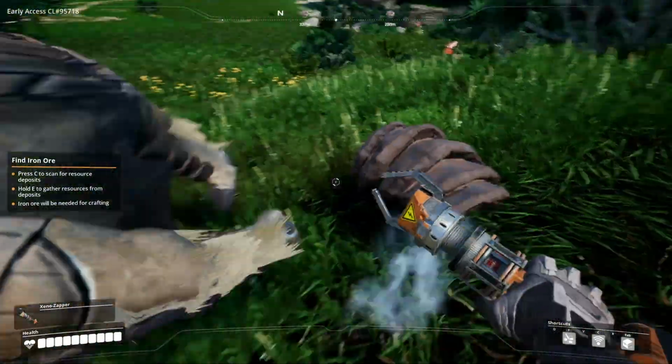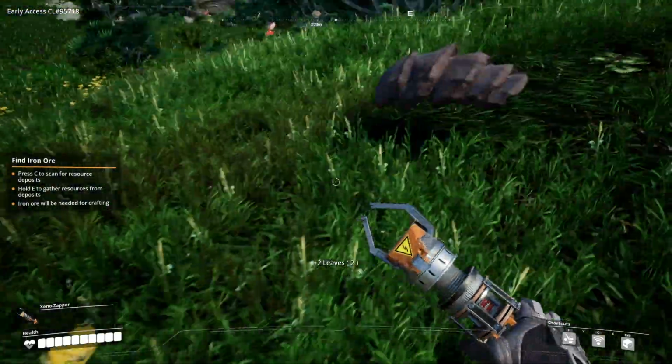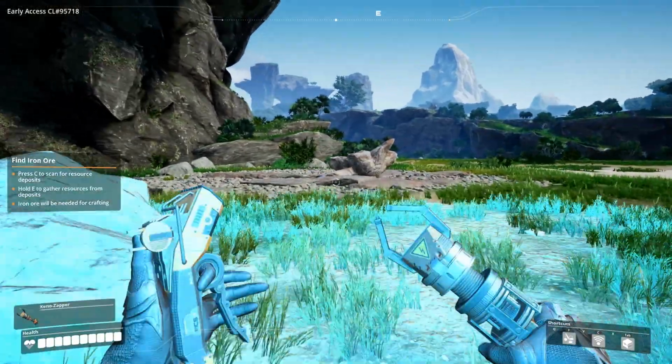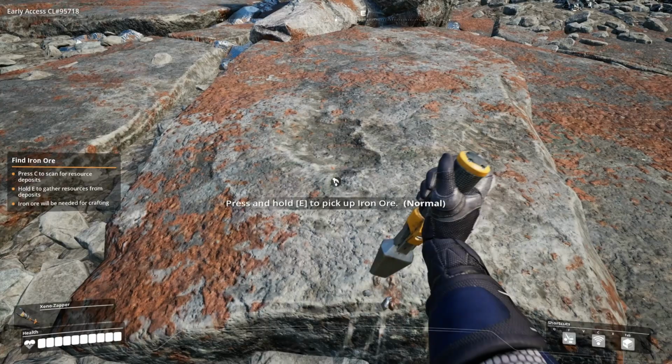Submit to my dominion. Well, I didn't want to kill you, but I guess I will. Thank you for your armadillo skills. Now back to the good part. Iron. Is this iron? Yes, it is. Hold E to pick up iron ore.